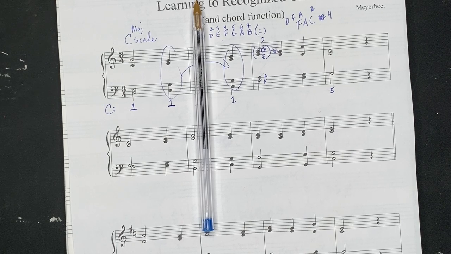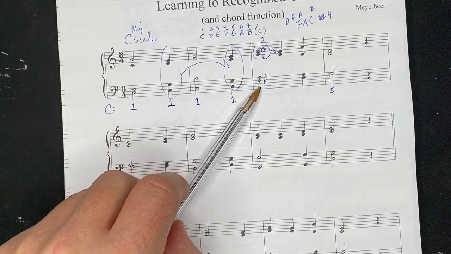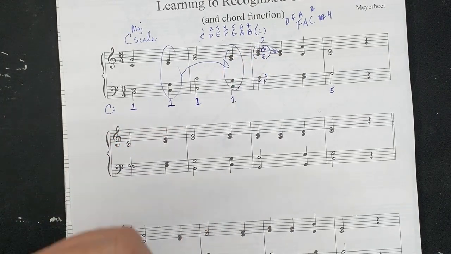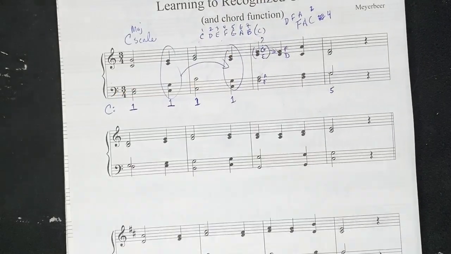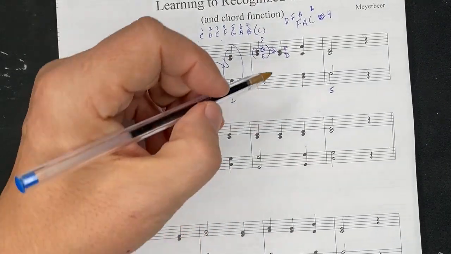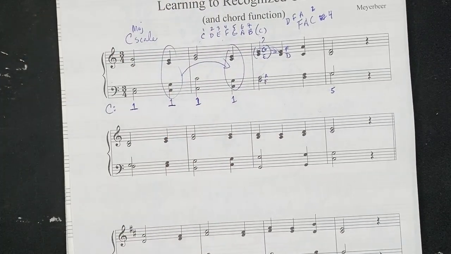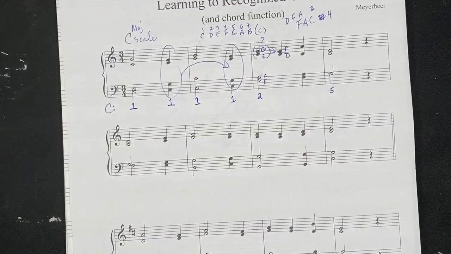So again, our knowledge, first off, that this is probably going to be a DFA or an FAC helps us figure out which one of these work, plus our ears, right? And what we find is that this is an F, A, D, F. We spin it around, it's not FAC, it's not ACE, it's DFA, and that's my 2 chord. And again, my knowledge of chord progressions tells me that 2 chords are perfectly fine to follow 1 and to set myself up for a 5 chord, okay?